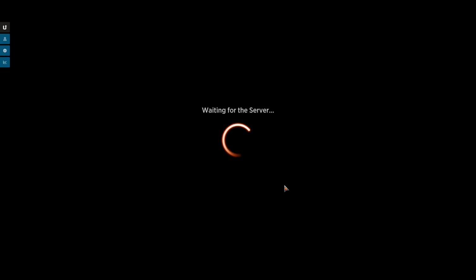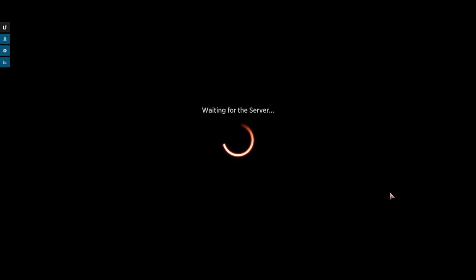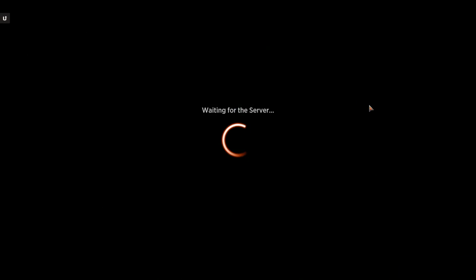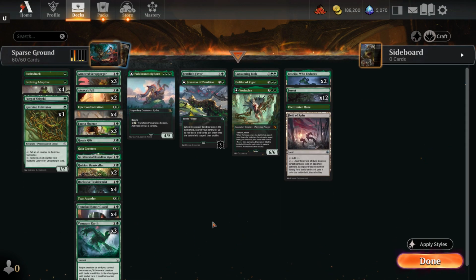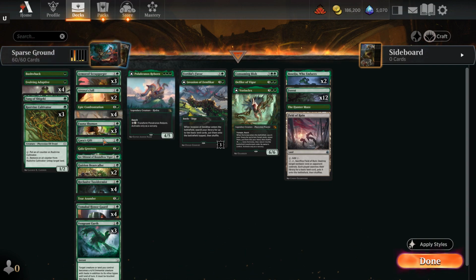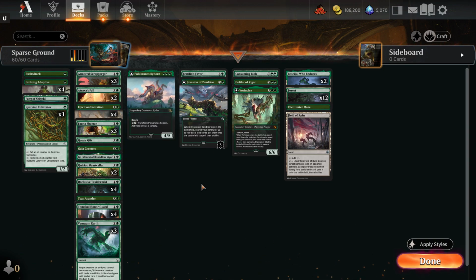All right, we started off awesome with people that would rope us and quit within the first 2 or 3 turns. And then when we won enough, Arena decided that we'd had enough time winning. And so now you get to see a nice deck with 16 lands that can still pull off a lot of wins. And you just saw another deck based around some of the exact same cards, like Defiler of Vigor and Evolving Adaptive, and Quirion Beastcaller.